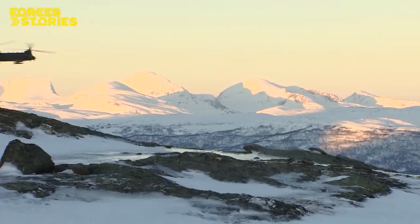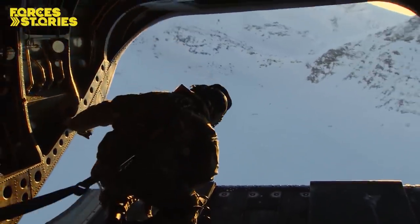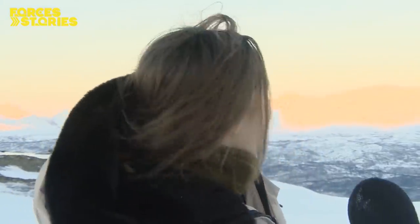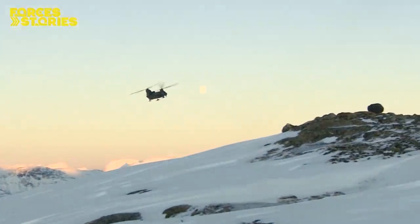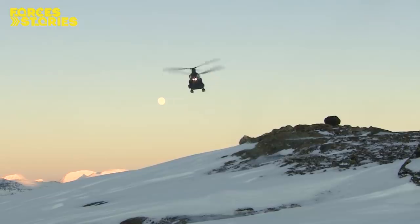Flying through the Nordic mountains, the afternoon sun makes this scene as pretty as a picture. But the snow and the mountains are misleading. For the pilots flying here, the training is quite unlike anything else — there are dangers around every ridge. It's difficult to judge scale and distance, making this training particularly unique to these Nordic mountains.